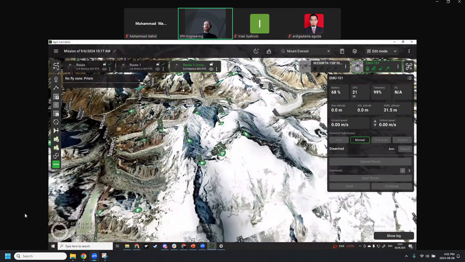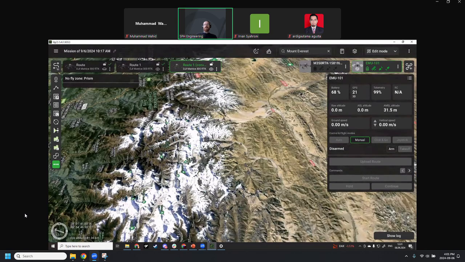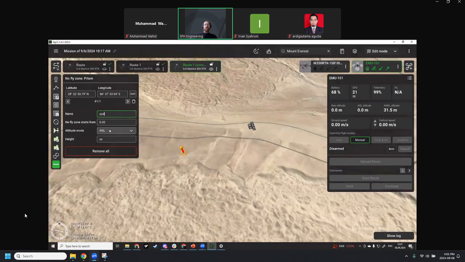Next are no-fly zones. These are seen as obstacles. We can create prisms. We can name them. So it can start from the ground or somewhere upwards. Usually NFZs start from 120 where it's not allowed to fly and go to infinity.